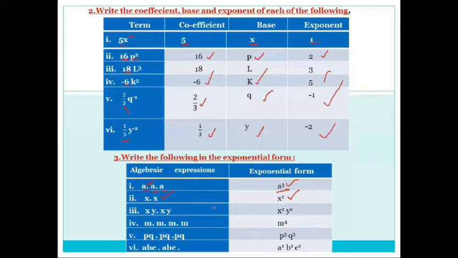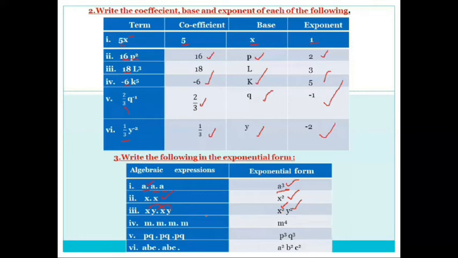I will write the x power 2 here. But now here we have xy multiplied by xy. So dear students, I will match x with x. I will multiply x by x. It will become x square. Again by the same way, y by y. Y has power 1, and the second y also has power 1. I'll write here x power 2 into y power 2. Here there is no sign, but it is understood that there exists a sign of multiplication.